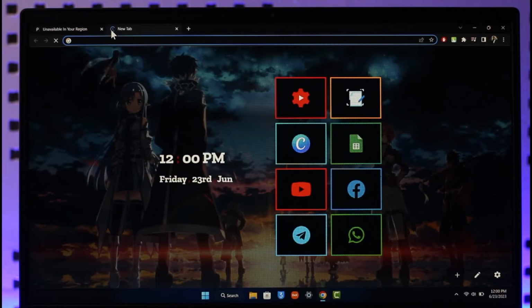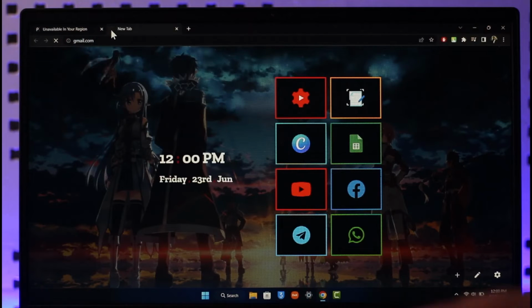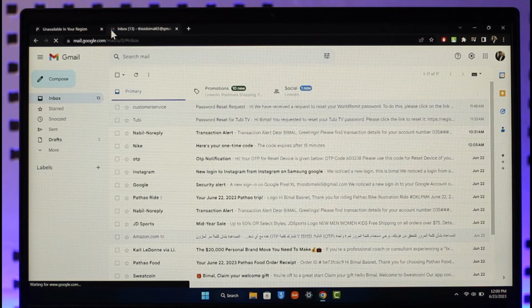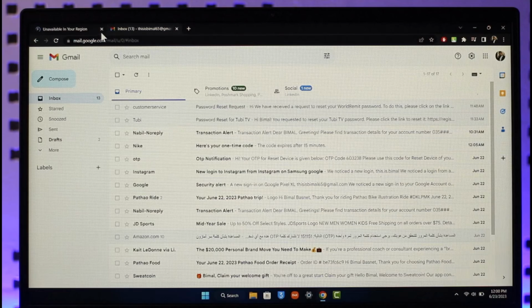your email you simply want to go ahead and then basically open up your email over here. Once you open up your email here, in this case you'll receive the reset link from Peacock TV, which you can simply use in order to go ahead and then use a new password. Once you've entered a new password, your password from Peacock TV will be successfully reset, and this way you can go ahead and then reset your Peacock TV password.